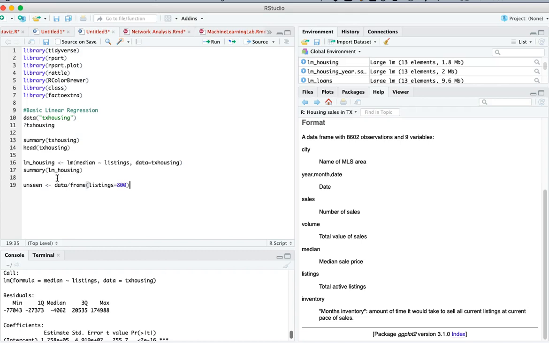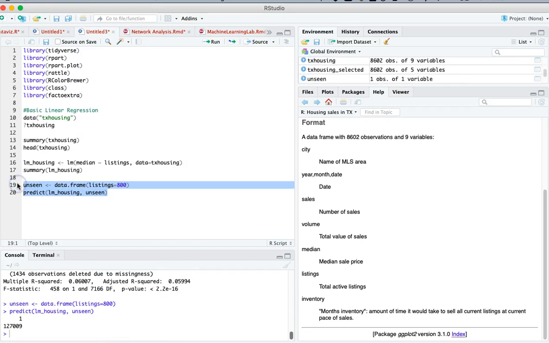All right, so I have this new data point. I want to find out how much my house will sell for if I know that there's 800 listings out. And then I will predict what I get using the LM housing model with my unseen data.